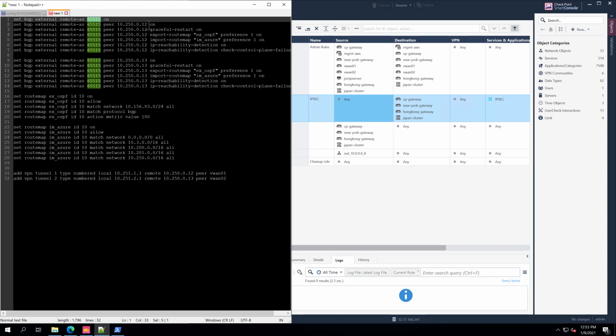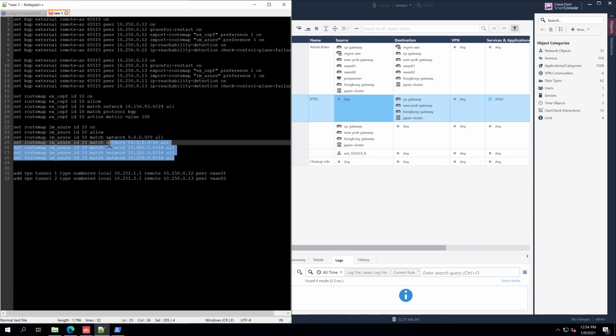These are the peer IP addresses. These are the route maps, right? Which ones for the export and import. And this down here is specific for exporting. So this subnet here is my New York internal subnet. And then for the import, because we'll be connecting to the internet via the CloudGuard Connect, we will allow the import of Quad 0.